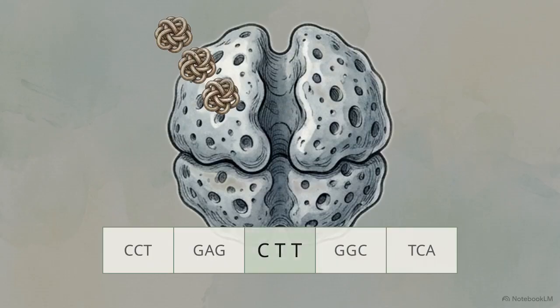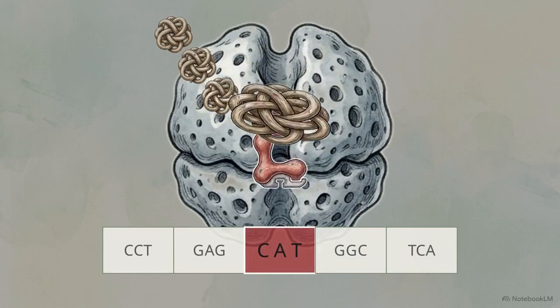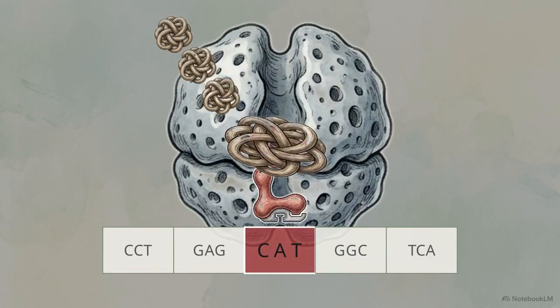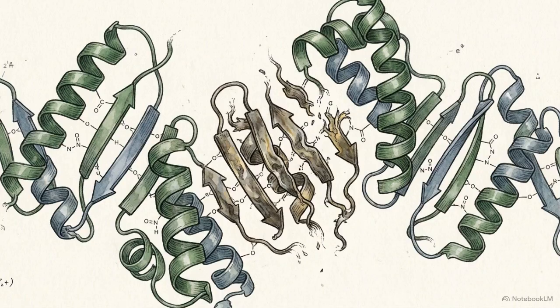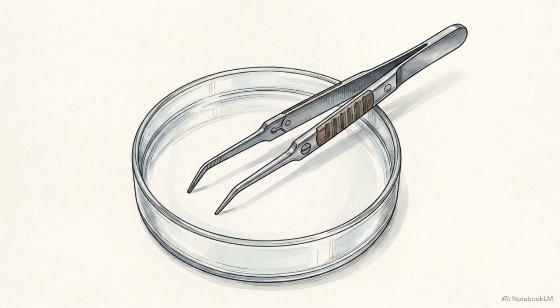Now apply the mutation to this mechanism. If the mRNA docking station has a typo, the adapter is forced to deliver the wrong amino acid to the assembly line. The cell is flawlessly executing its instructions, but because it blindly translates a typo, a microscopic genetic error is converted into a physical disease. Because we now understand the exact mechanics of how cells process these errors, bioengineers can design customized biological tools to intervene and fix the problem.